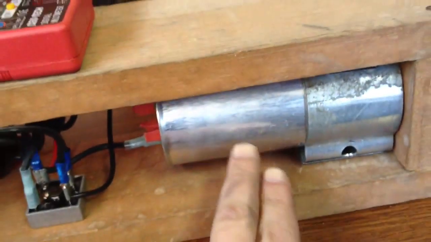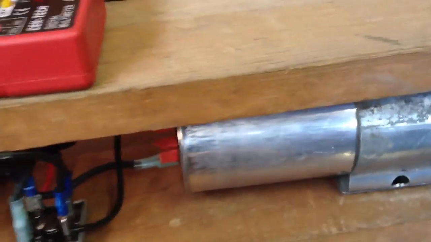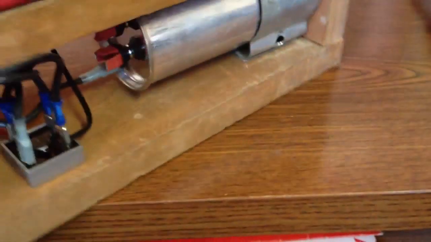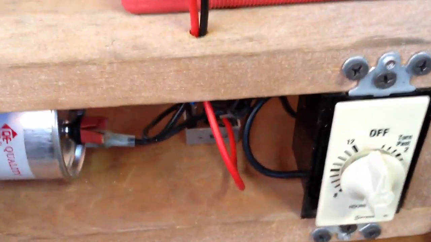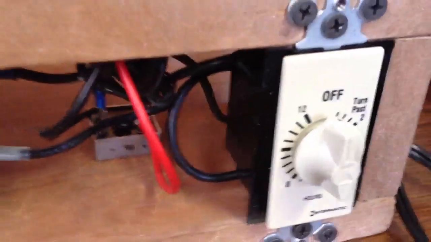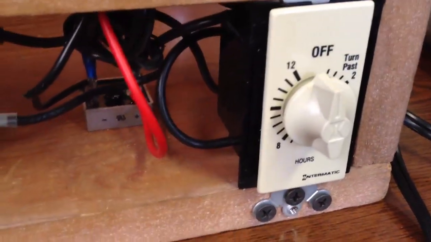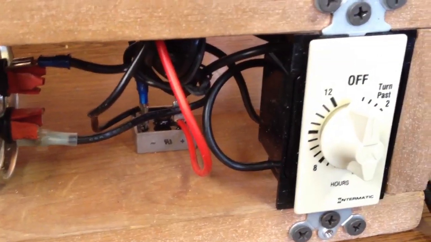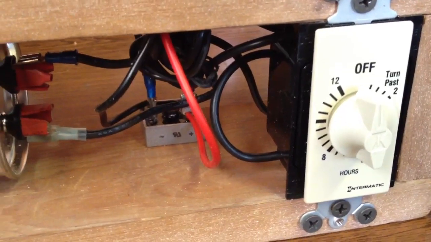So anyways, I paid about $5 plus about $2 shipping for the capacitor. The bridge rectifier was $3.99 at a local electronic surplus store. The multimeter was $2 at Harbor Freight Tools. The wood was free as I have plenty of it laying around. The most expensive thing on this whole project is the timer. The timer cost about $8.99 if I remember correctly from Menards Home Improvement Store. About the same thing at Lowe's or Home Depot.